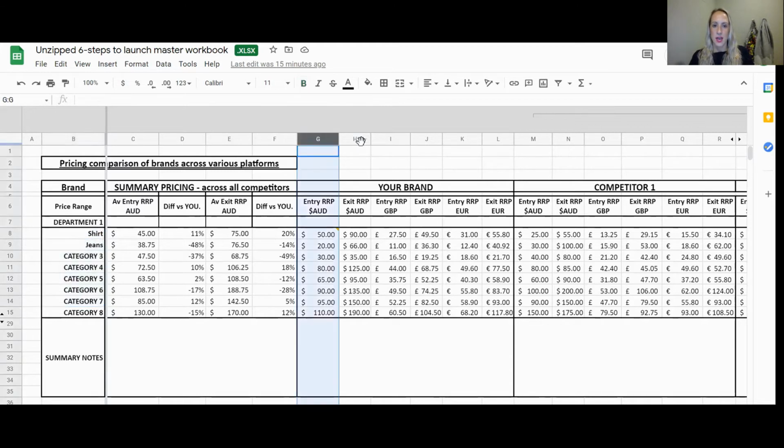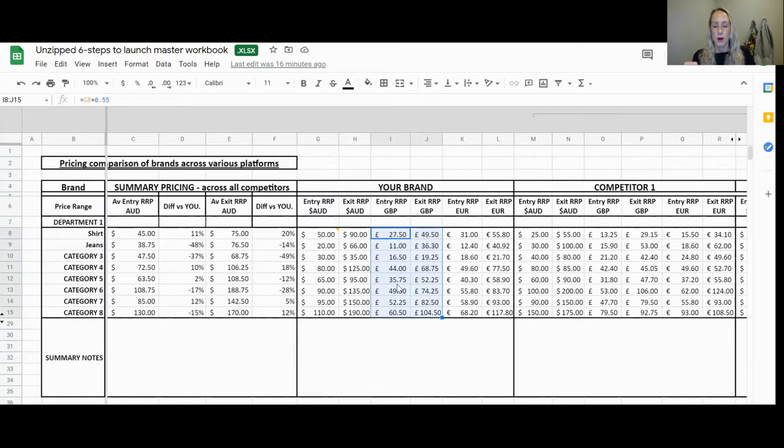In the table, you've got Aussie dollar, GBP, and euro, depending on what you're trying to find out. Are you just doing a pricing strategy for Australia because that's the only country you're selling in right now? Or is this a wholesale pricing strategy, where you're interested in the UK market? Then you're looking up the Aussie price as well as the GB price so that you have both comparisons.